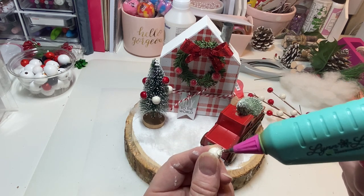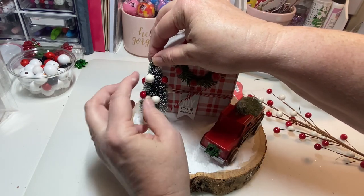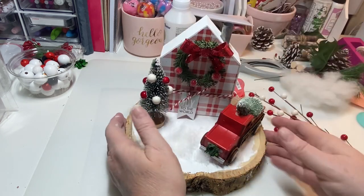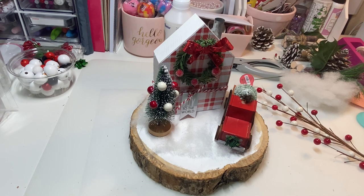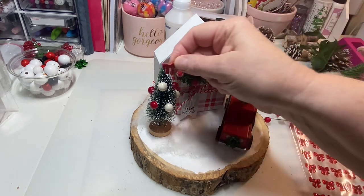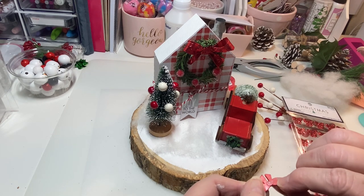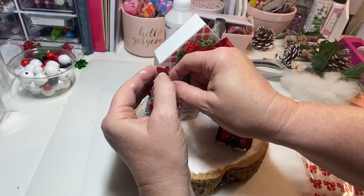I love this. I hope you've stuck around with me to see the result. You know, the result is the best part of a craft project. Okay, I'm wondering if I have some kind of star somewhere. I'll be right back. Okay, so I didn't find a star, but I do have a tiny bow that would fit right up there. So, add a little glue. We're gonna touch the edge, stick it on. Oh yeah, that will work out fine.